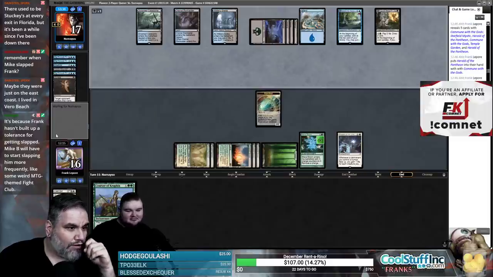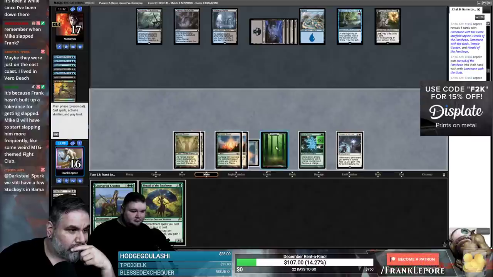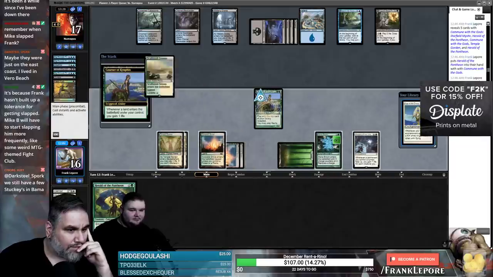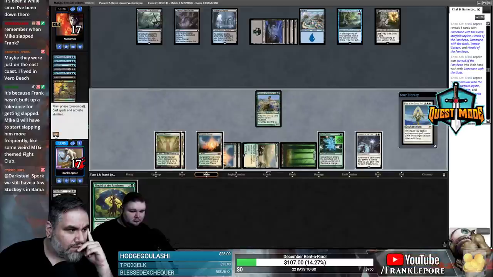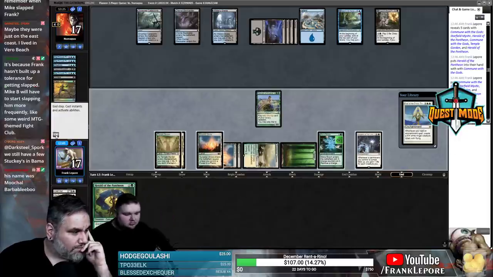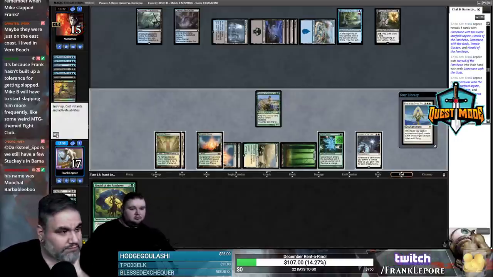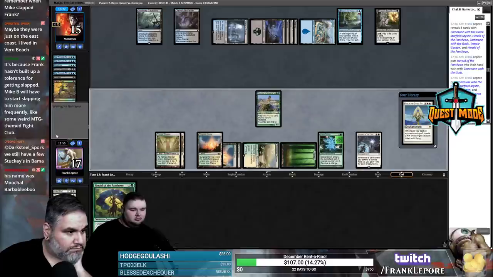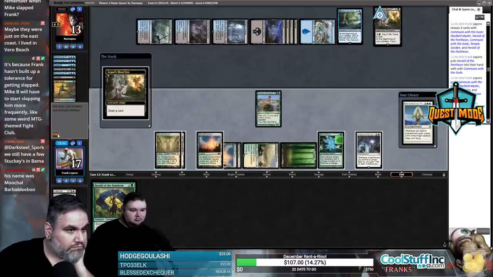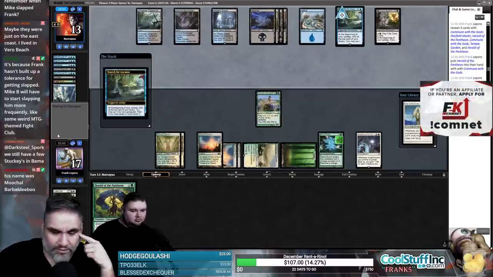Oh, dang. Oh, Fatal Push. Sure, that's a one for none. To be fair, they haven't actually presented any threats yet. It's true. Oh, we got a free land. All right. Gonna pass the turn, draw Sigil of the Empty Throne. 1, 2, 3, 4, 5, 6. 1, 2. We're almost at 8 mana. 8 mana is very, very good. So we're currently 0-1 with this deck, right? This is our second round.